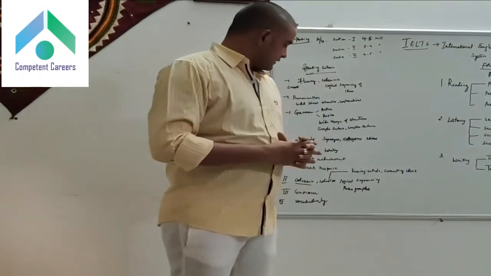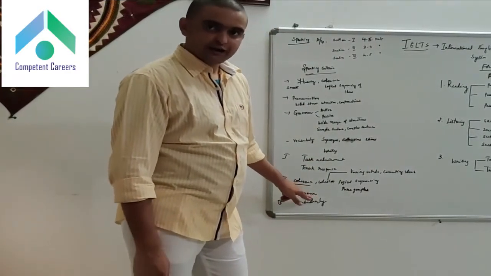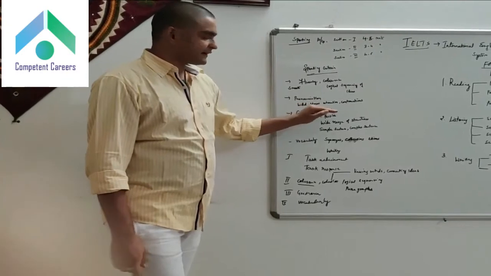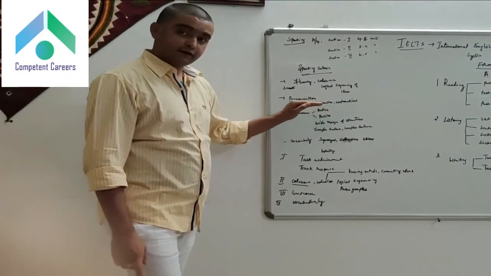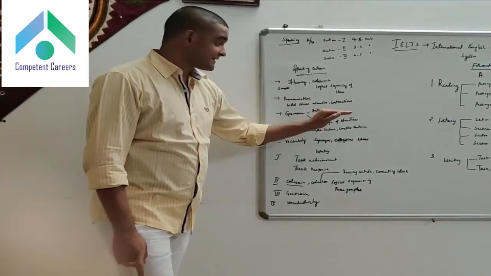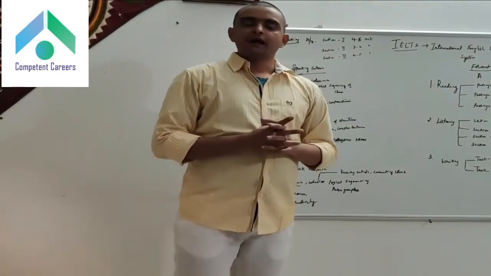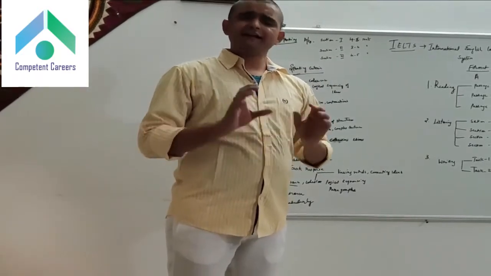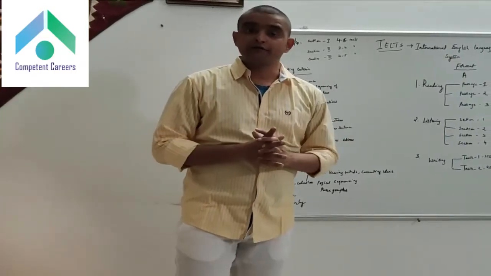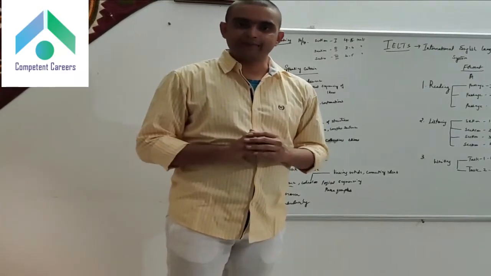Now we'll move on to grammar, which again means grammatical range and accuracy. Like we discussed in the speaking module, things that are taken into consideration are active and passive voices, a wide range of structures, and a combination of simple sentences and complex sentences. Accuracy here means how error-free your sentences are. That doesn't necessarily mean you cannot make any errors at all. But the point you have to make sure of here is that you keep your errors to a bare minimum.